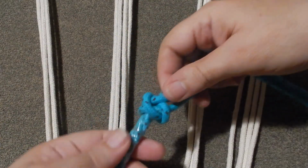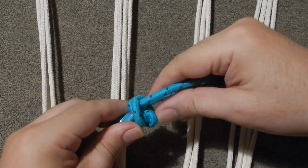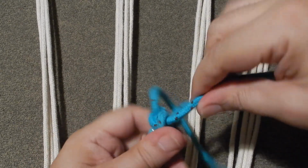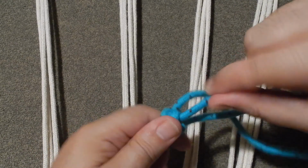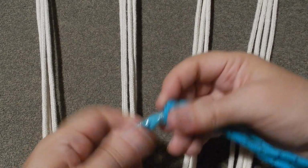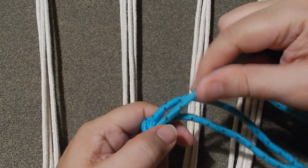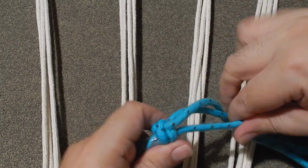Now all we have to do is to pass this over, very carefully, and start pulling it. Now pull it to the center, all right? Pull this up, this up, this up, this up, and this up. Now pull it again. When you pull it, you hold this loop here and you pull it. Hold this loop and you pull it. Hold this loop and you pull it. You have to pull it well.